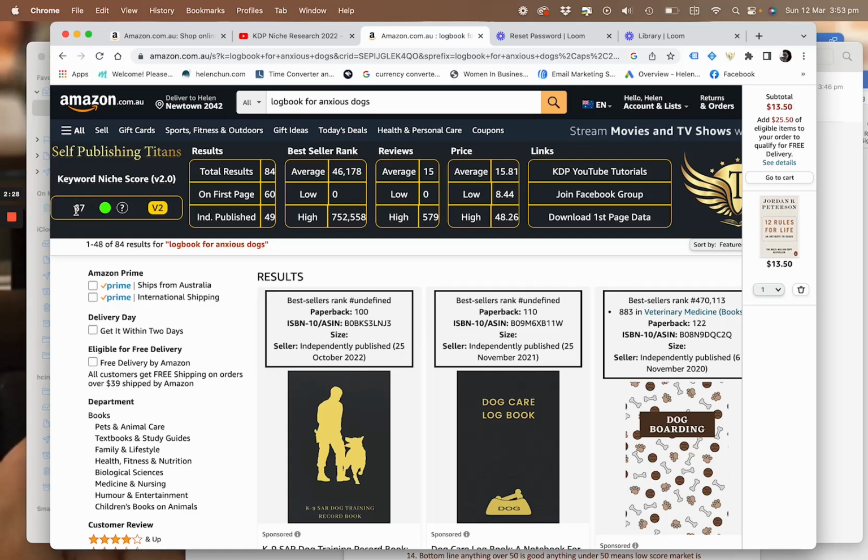This is excellent. As I said, over 50 is good, 60 is really good, and coming up to 70 is absolutely fantastic. The keyword niche score is actually divided into 4 sections, which the algorithm uses to calculate this score.